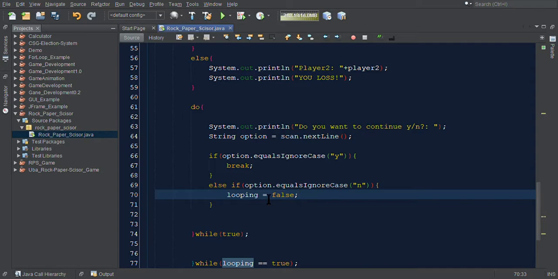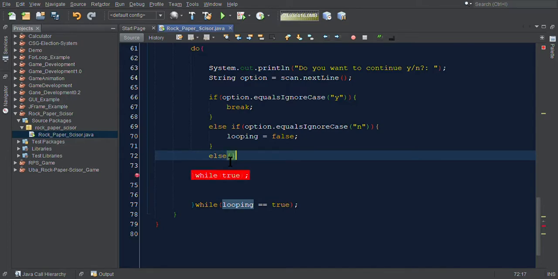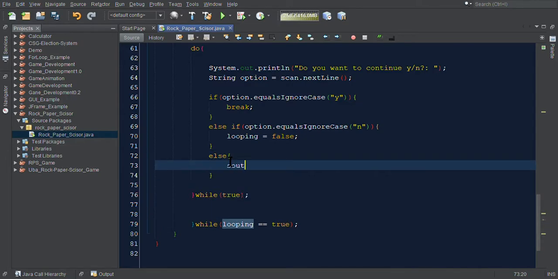Sino si looping? Ito yung si looping, ang ating outer loop. Ibig sabihin, kagaya dati, si looping is nakaset siya sa true. So while looping is true, pag in-input niya, i-stop natin siya. Gagawin natin siyang false. So next is with the else. And here, execute natin ang invalid. So let's say, "is invalid" in space, then increment natin si option.